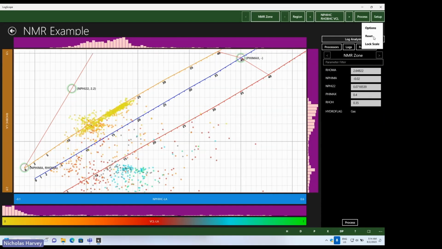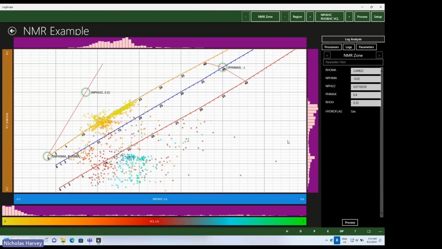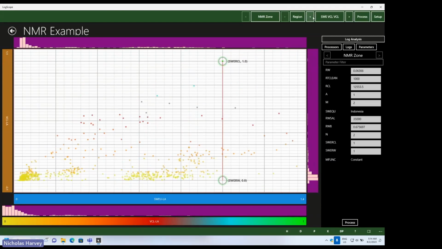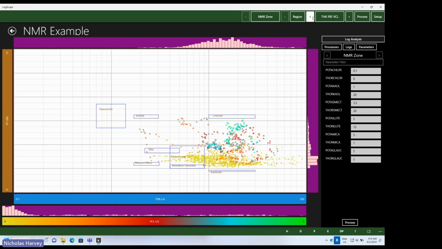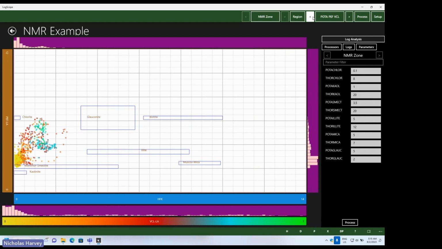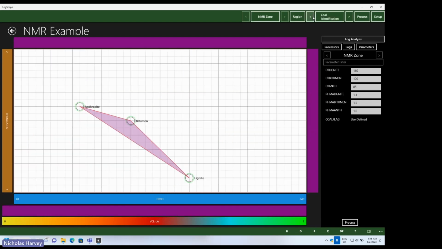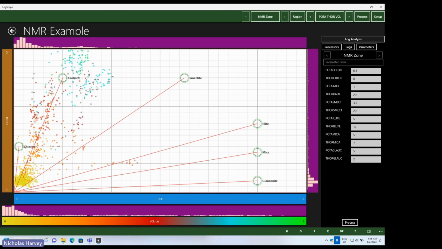There are other cross plots for doing various other different things in here, like the spectral gamma ray plots and so on, which allow you to use the spectral gamma ray for calculating the clay types as well.